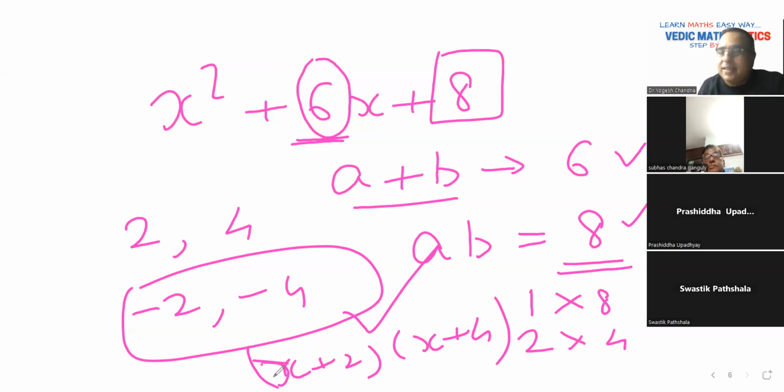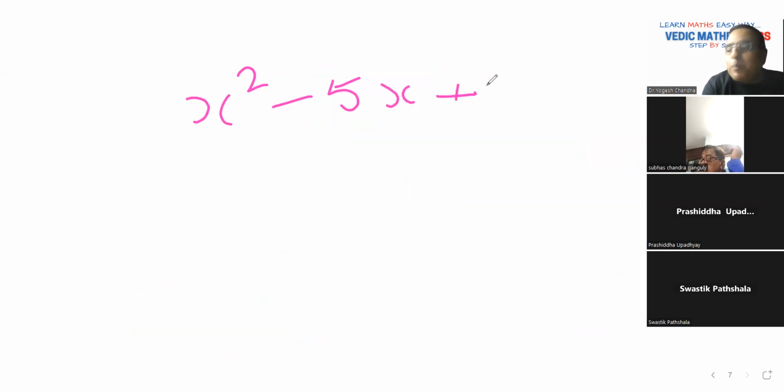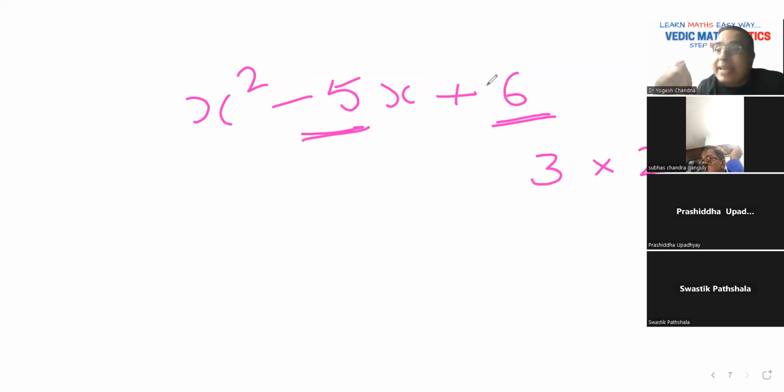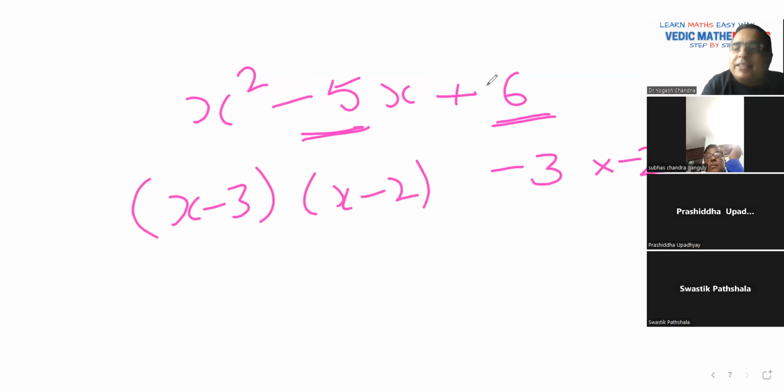Just within seconds. See, whenever you are going for any exam, at that time, you need to be fast. You need to do it immediately. Yes, Parishita, very good. Just find out for this, x square minus 5x plus 6. So what will give me 6? 1 into 6? No. 3 and 2. But now my answer should be minus 5. So that means minus 3 minus 2. So x minus 3, x minus 2 are the factors. Finish. And if you want the roots, 3 and 2.